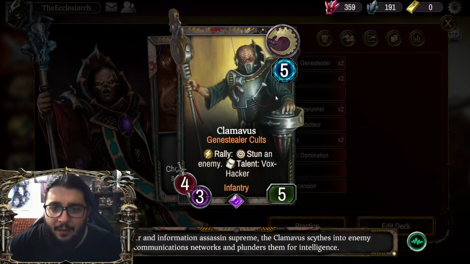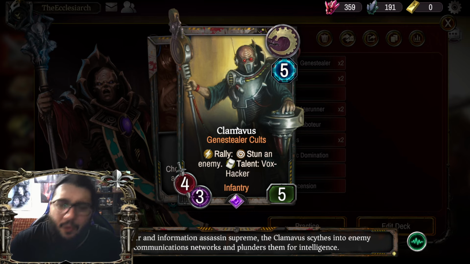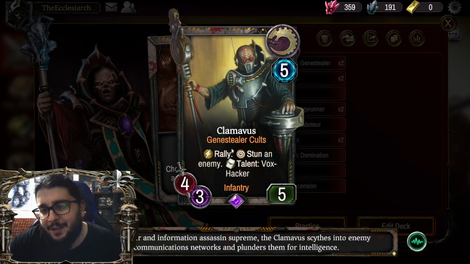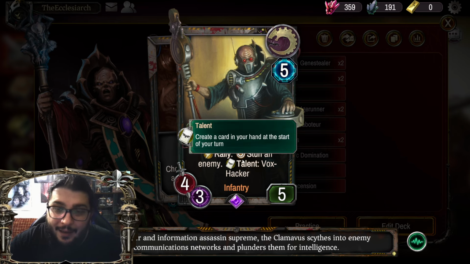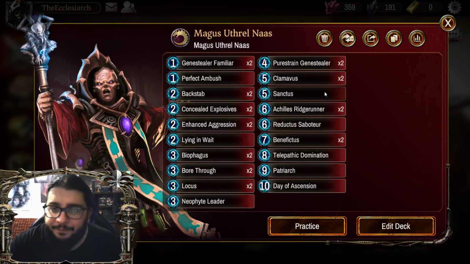We have Clamavus, whatever his name is, because this is once again a worse version in a way of the Psychomancer, because I think it costs more than the Psychomancer with exactly the same stats and ability, I think, but it also gives you the talent Vox Hacker, but it's not there for Vox Hacker, it's there to just stun our opponents.